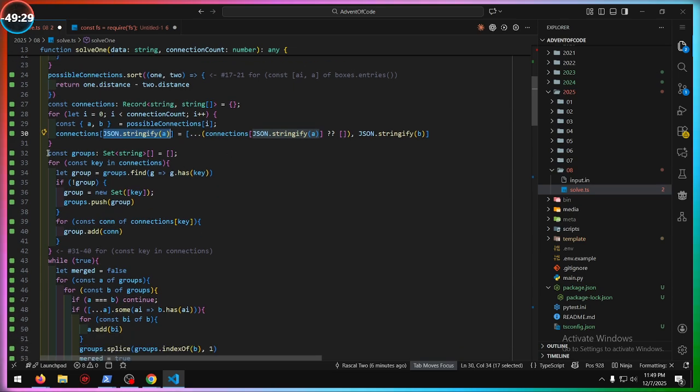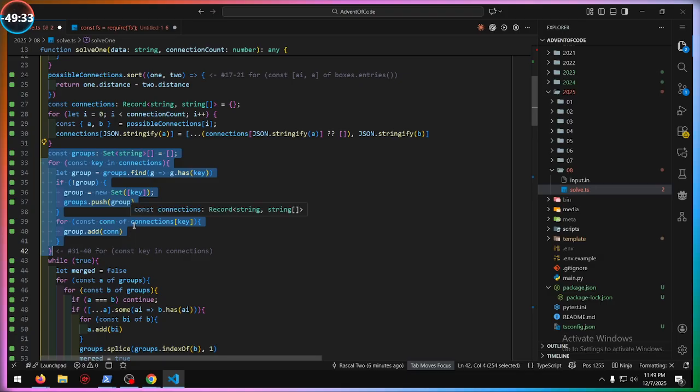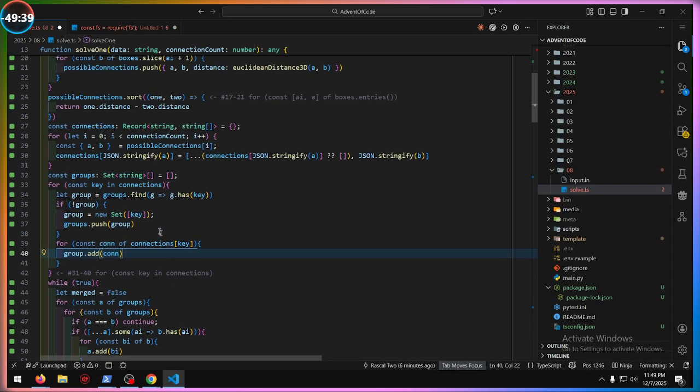Then once we've done those 10 connections, we build up the initial groups. This is flawed, unfortunately, but it gets fixed up with the second pass. So this goes to every instance that is connected from something, and it says, okay, are you in any groups right now? If not, congratulations, you have a new group.